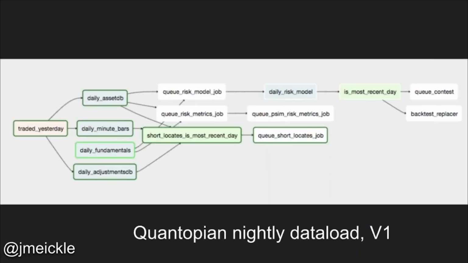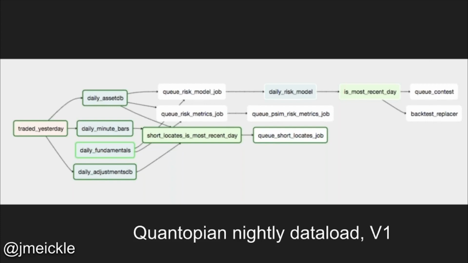So a really good candidate here is Quantopian's nightly data load. This is where we make our core financial data available. So if you used our fundamentals data, that's actually right there, the daily fundamentals. We have to connect to all sorts of different vendors, extract the data, move it from place to place, do verification checks to make sure it seems reasonable.